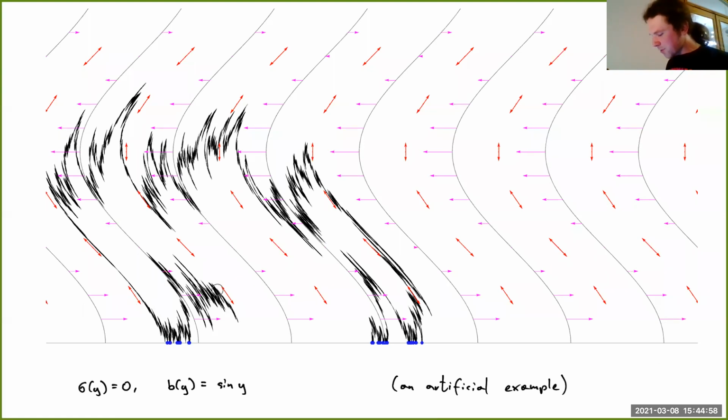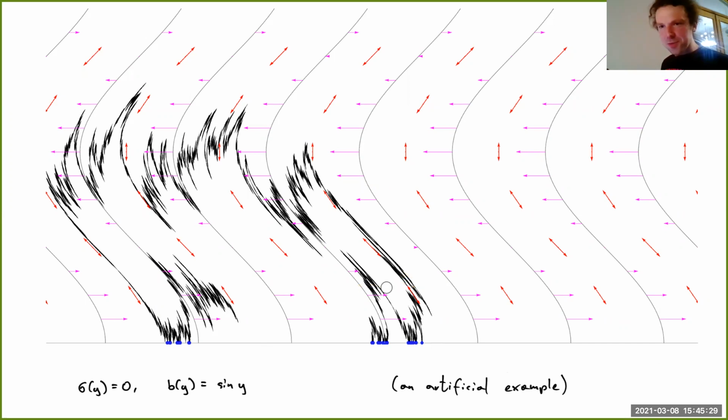Okay, so here's a typical trajectory. The process starts here, and if it moves up, then it also gets a sort of apparent drift to the right, until it moves up above pi over 2, in which case the apparent drift changes its direction. So it moves from one profile line to another, one to the left, and so on. And at some point, it goes back to the horizontal axis and leaves a dot that used to be red, but now is blue for reasons that I don't really understand.